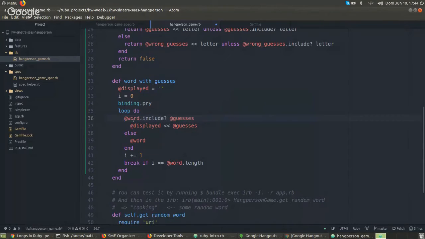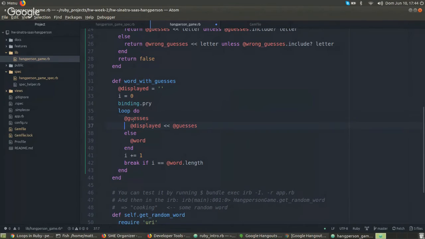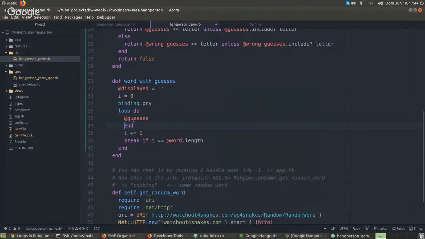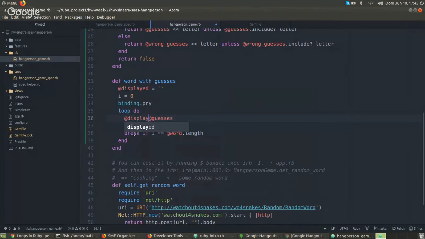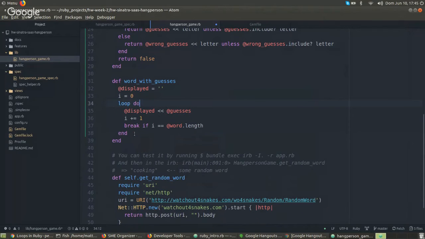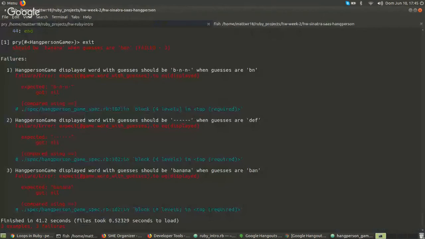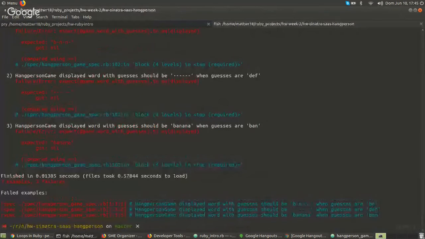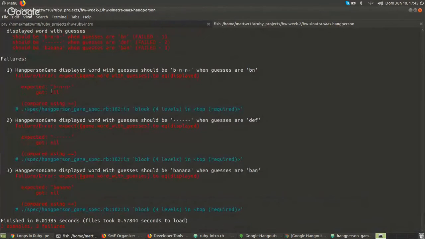If you have any ideas of how I can. To be honest with you, I just used one line for all the guesses. Yeah, one line. I can get rid of all this, right? Well, not all of it, most of it. If I do that, does that make sense? Get rid of this. I mean, it's not going to work, but at least to see what happens. Oh, it's still saying nil. That's weird.